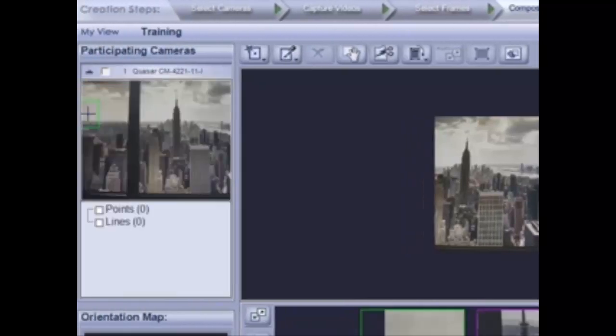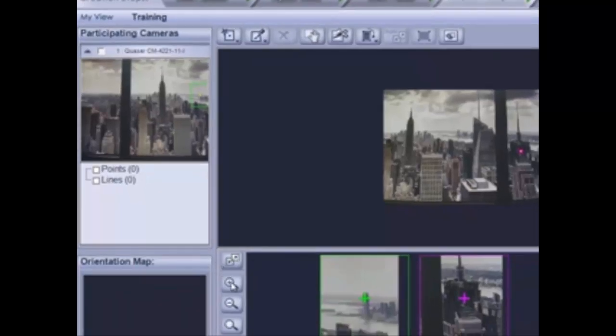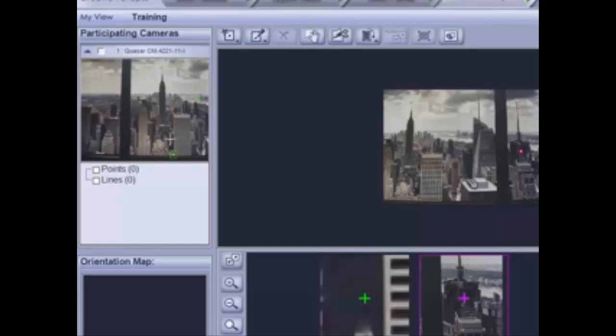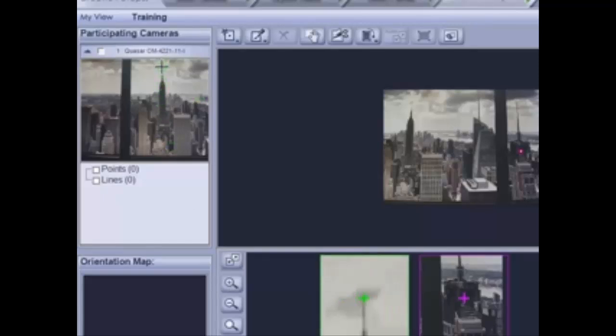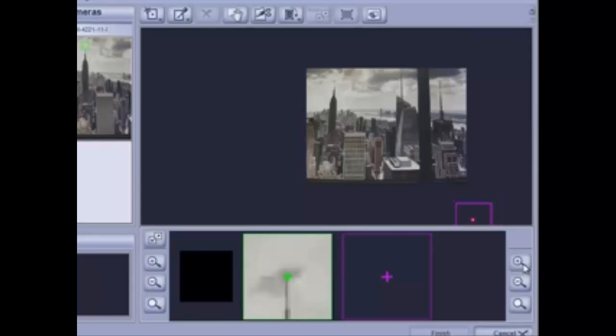Now we drop down to the second scene in this case. And what we want to do first is we pick a point that appears on both scenes, both fields of view. So if we notice here, this is the Empire State Building. It is also represented here on both. So first thing I want to do is zoom in, get really, really close. And I'm going to try to pick the very, very tippy top of the Empire State Building. And same thing here. Now I'm going to do it in the work area. I'm going to zoom in.